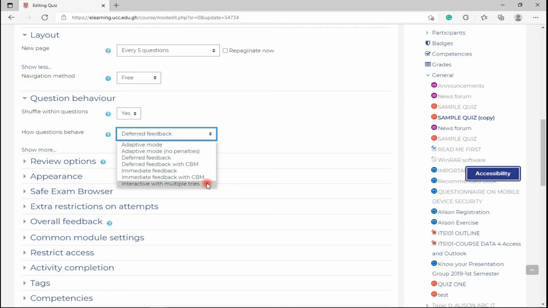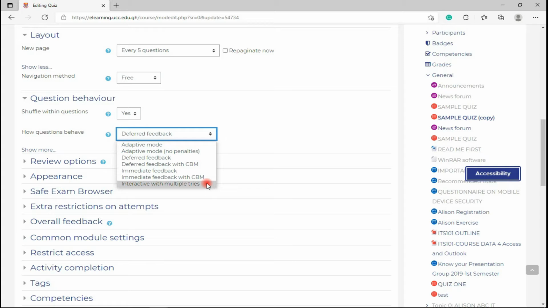Once the student has got the question right, they can no longer change their response. Once the student has got the question wrong too many times, they are just graded wrong or partially correct and get shown the feedback. Unless Allow Redo within an attempt is enabled in the question behavior settings of the quiz, they can no longer change their answer.